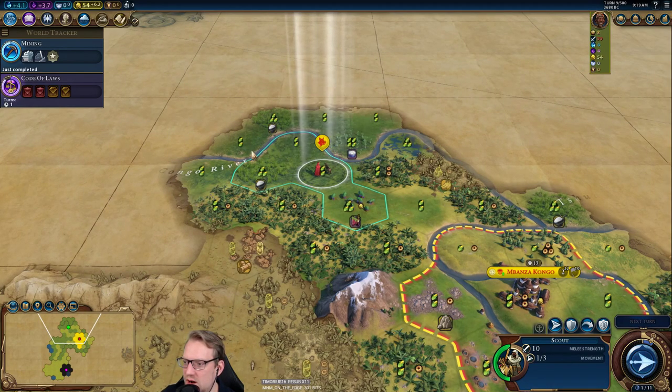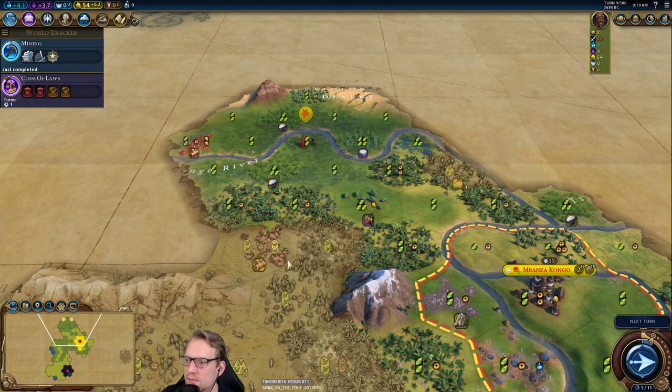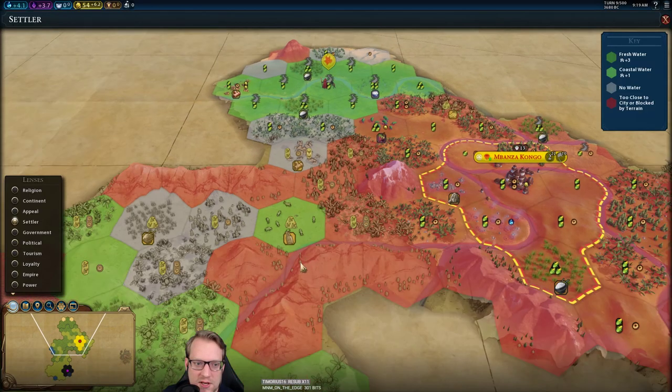Probably finish my movement here. I can move to 1 of 4 tiles to cross the river versus this just gives me 1. And if you put yourself in this type of situation, you might find that like barbs or city states and things like that block you. So we'll finish our movement there.